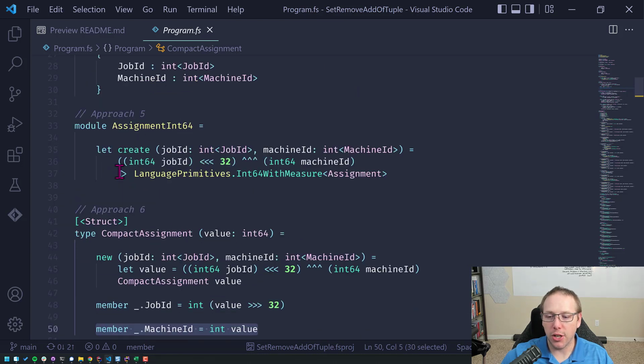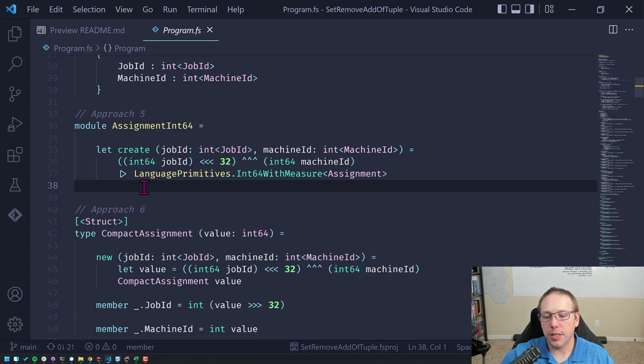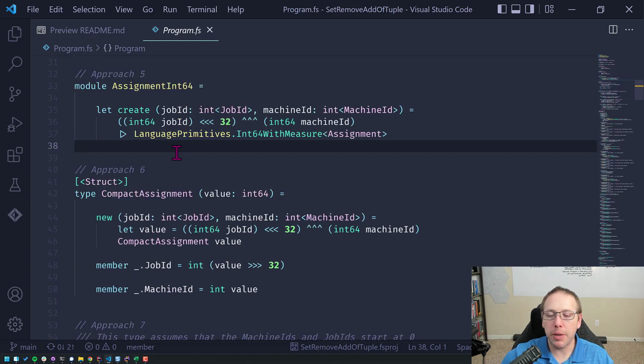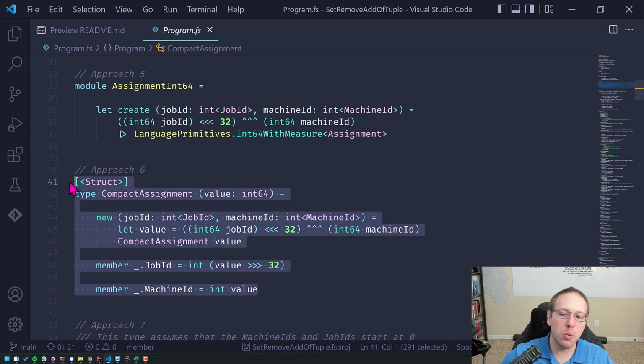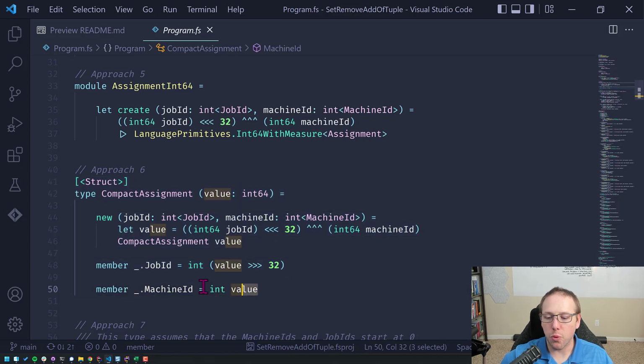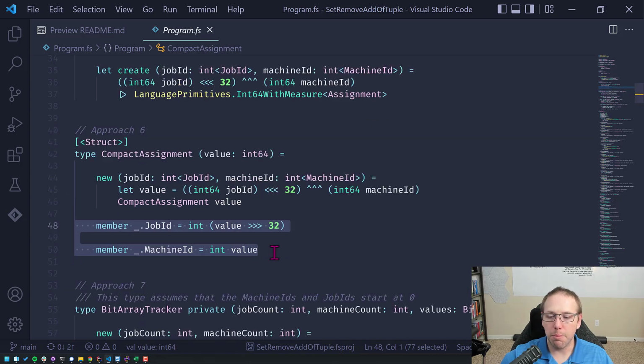Now, in theory here, I could add some functions for taking an int64 and then getting the job ID back out and the machine ID back out. I'm not, because I don't need to for these tests, but that would be how I make this approach equivalent to this approach. But this is a more normal way of doing this. I'm hiding the representation. I'm forcing you to use these members in order to extract those values out.